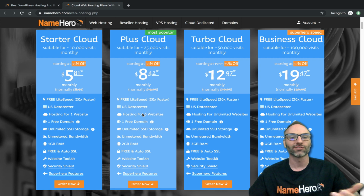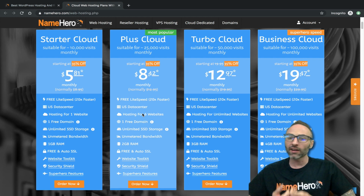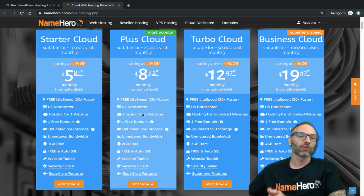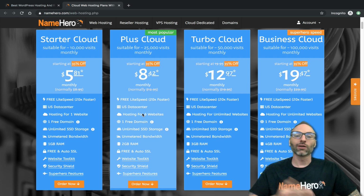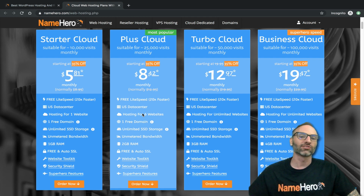He owns a self-storage facility. His business is offline, but he needs a website. It's very important to his business too, because a lot of his customers nowadays pay him through his website. So if his website's offline, they can't pay. His website saves him from having to be at the office 24/7 to collect a payment. It's kind of old school to write a check. Instead, they can go right on their site with their phone. His primary business isn't online, but his business website's important to be online. So he uses the Plus Cloud, and that's a true story, 100%.